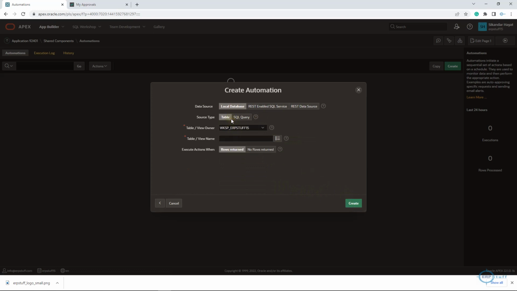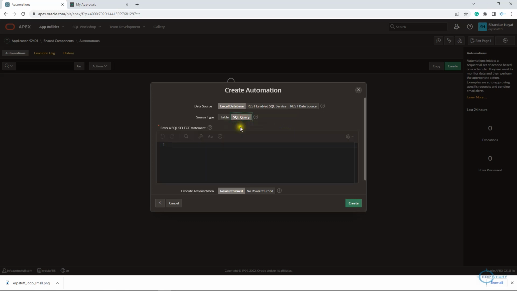Here you have the table, you have the query, so you have to select over here, right? Okay, let me say the SQL. So I'm just giving you an example, sys date from dual. If this query returns rows, execute action, then only this will work.